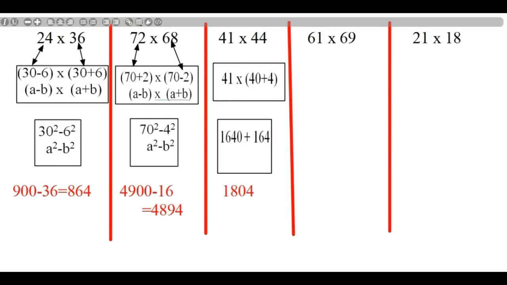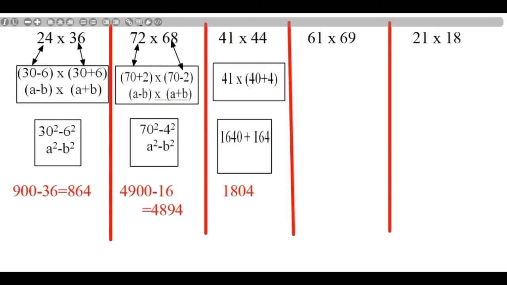Now you might be wondering, when (a+b)(a-b) is not applicable, why was this question given along with the set? The point to be understood is that you should be able to decide where (a+b)(a-b) is applicable and where it is not. If all the questions were based on (a+b)(a-b), there would be no fun in taking a test. Remember, it's all about getting the right idea at the right time. So you should practice enough so that as soon as you see the numbers, you get the right idea, that is, the best way to get the answer in the least possible time.